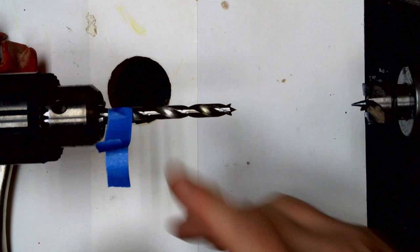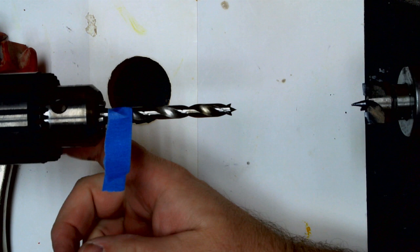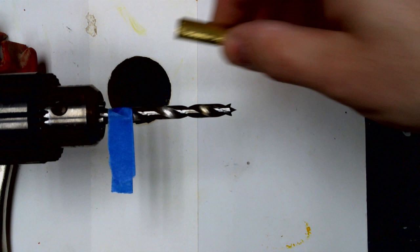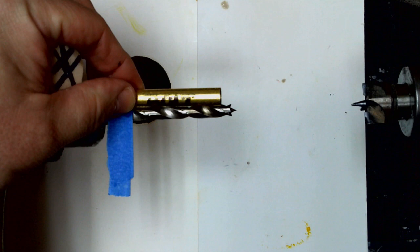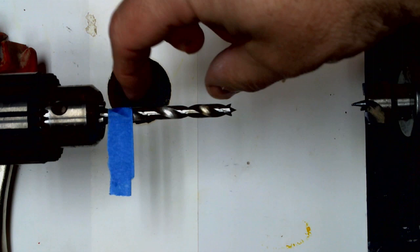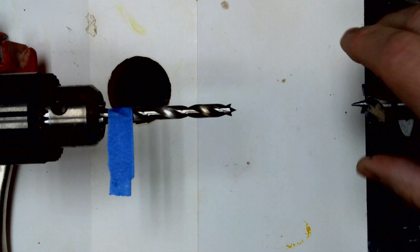And you can see here, what I've done is I've already set up my Jacob's chuck in the lathe head. So when it spins, we're actually going to push the piece into it. And what I've done is I've used a little piece of blue tape. The blue tape tells me if I line up where my tube is, you can see here I've got a little bit of extra space, so I'm going a little bit deeper into it, but then I know where I'm going to stop, so I don't want this to actually connect into hitting the dead center that's sitting up over here, so I'm going to be able to push my tube, my blank, into it.